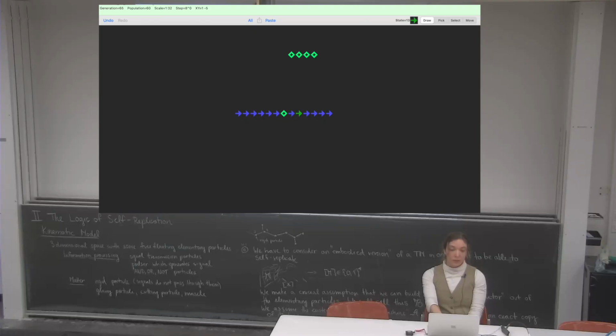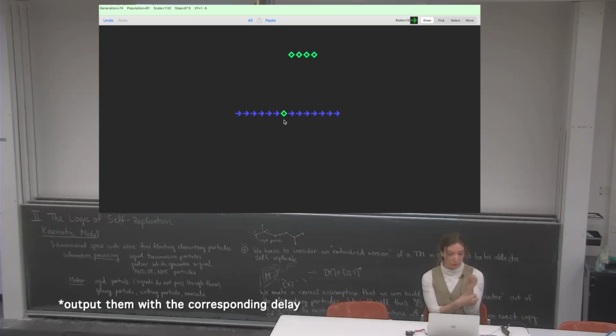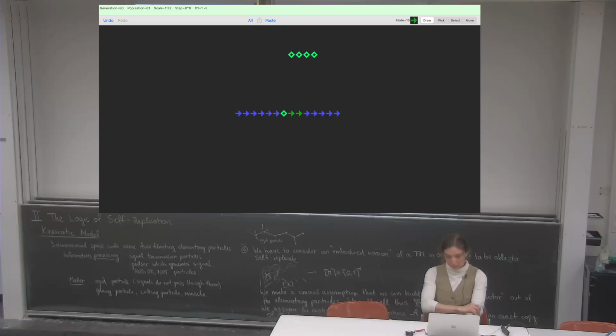And this is why there is essentially 4 of the confluent states. Because of this delay, the confluent state has to remember 2 bits of information: what is the signal state 2 time steps back and 1 time step back that traveled to it, such that it can output them with the corresponding delay. So for instance, if we have 2 consecutive active signals, it will just transmit them by remembering that they were there intact. Hopefully that's clear.